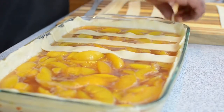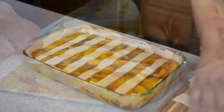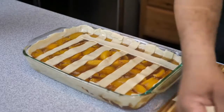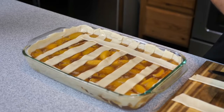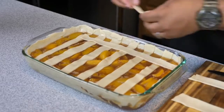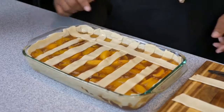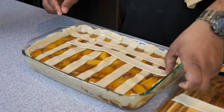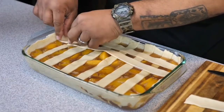And listen, once we get across doing it the long way, your strips are not gonna be long enough unless we made it homemade. Then you can make your pie crust as wide as possible, and when you cut your lattice strips, it'll work out. But right here, you'll just see. I lay them out as far as they go, and then I just tear off a little piece. Remember, I had some extra pieces, I just add on to it. It might look funny right now, but once you put it in the oven, and after it gets through baking after being brushed with the butter, I promise you, this is going to tie itself in to each different strip. They're going to cook together, and it's just going to be amazing.